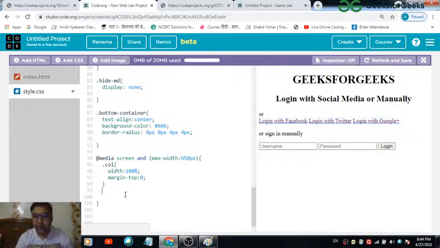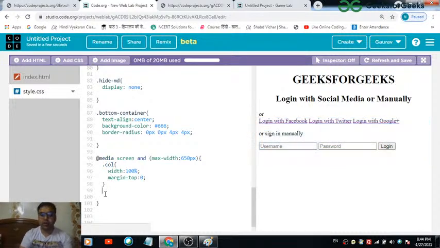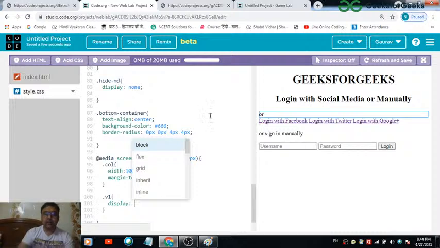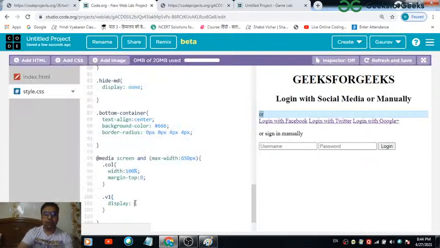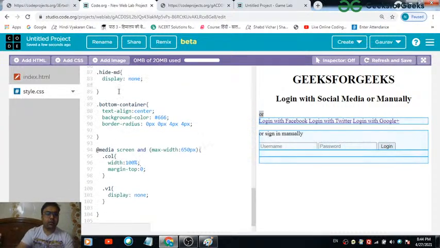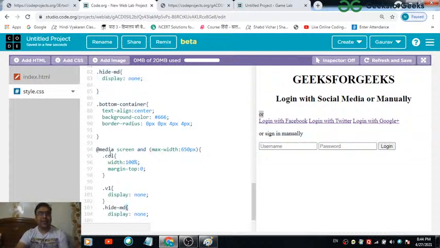Okay, so I'm done with defining the required code for this column class. Let's now define the code for this v1 class. I don't want to see this or text if it is a mobile view. So for that we can make use of this none property. Fine, and now we can copy this whole code and place it inside this media screen.